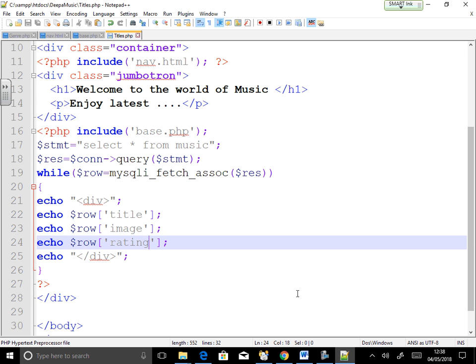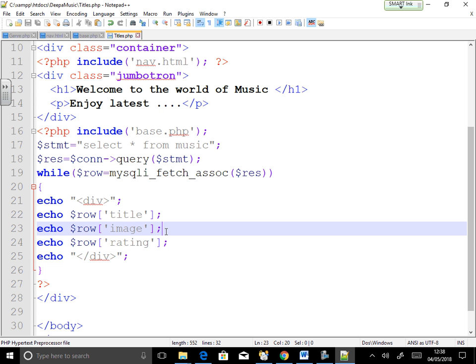Now if you were to display this image as an image tag, what would you do? Just think. Yes, you will need an img tag. You would need images and slash, and then obviously this is the file name. Can you imagine this is the file name?